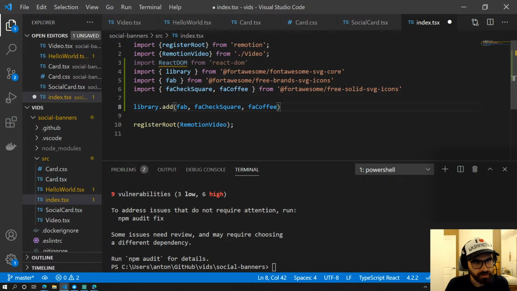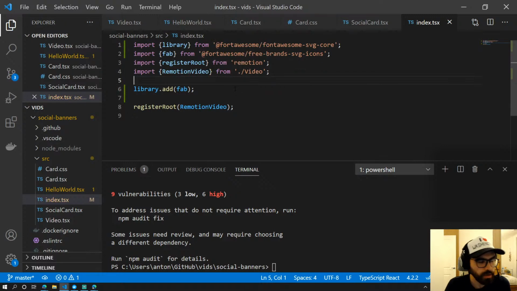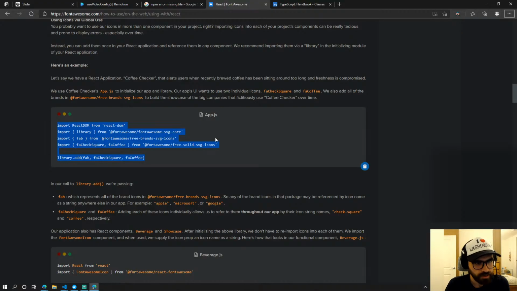So that's pretty much it. We need to import free brands icons, so that's fine. That's why this one's here. We don't need the square or the coffee icon, so let's just delete it. And this thing is complaining that we don't need this React DOM, so let's just save it and see if it's, yep, good enough for me, good enough for everyone.